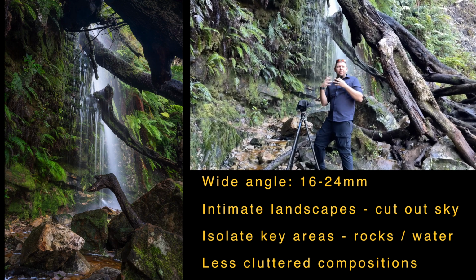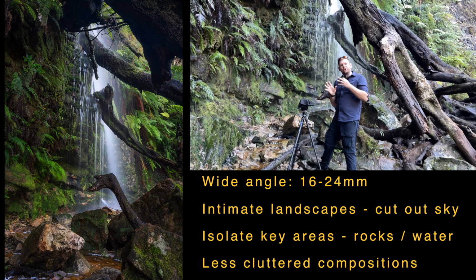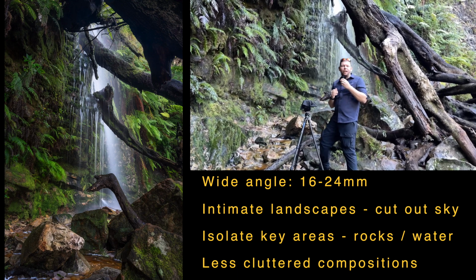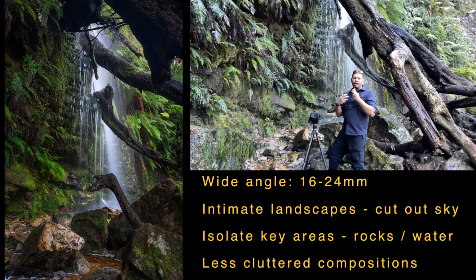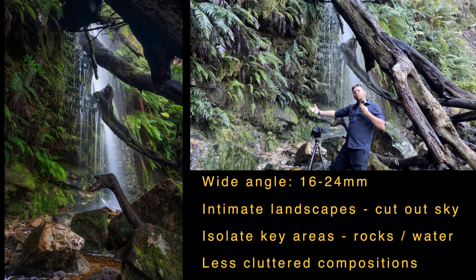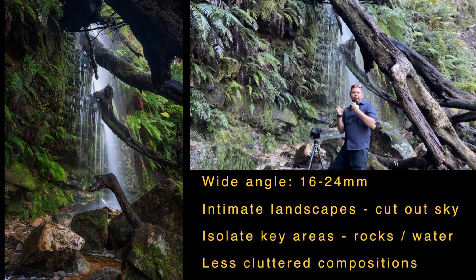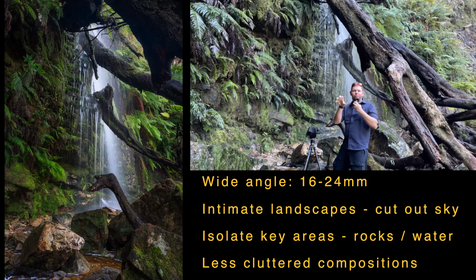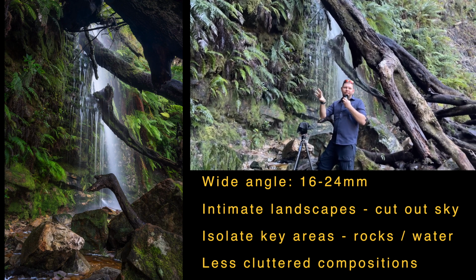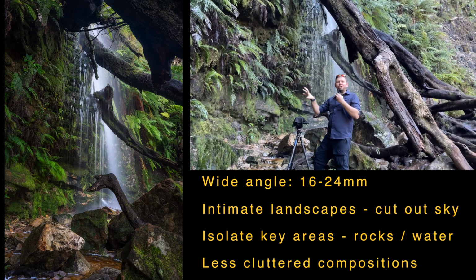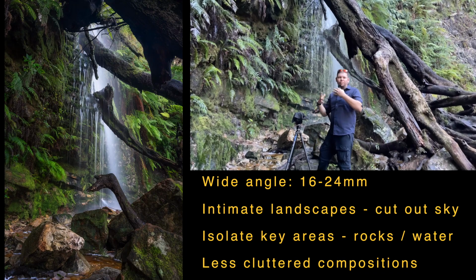So when you start coming in for a tighter focal length, start looking at isolating different elements. Don't focus on trying to get the whole waterfall in, just focus on particular areas, a fern, a branch with a bit of the water motion, and you'll get these nice little scenes and compositions that complement the broader scene.